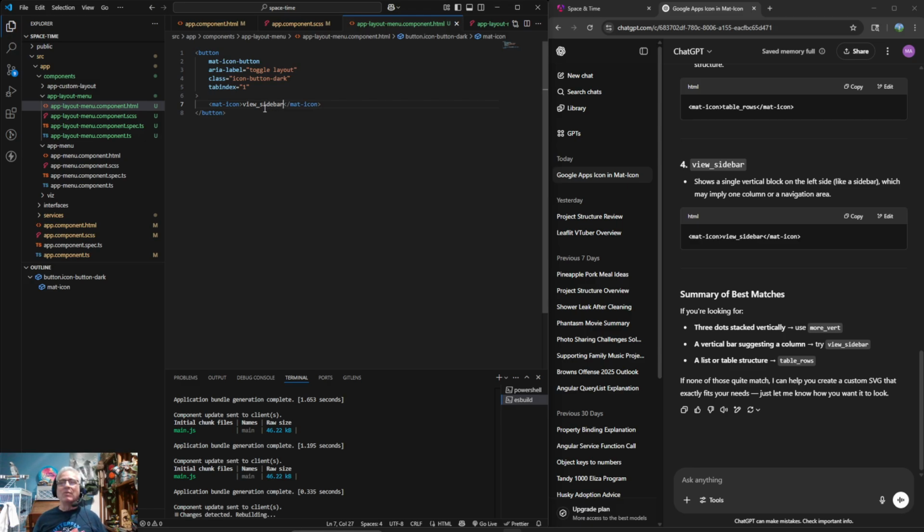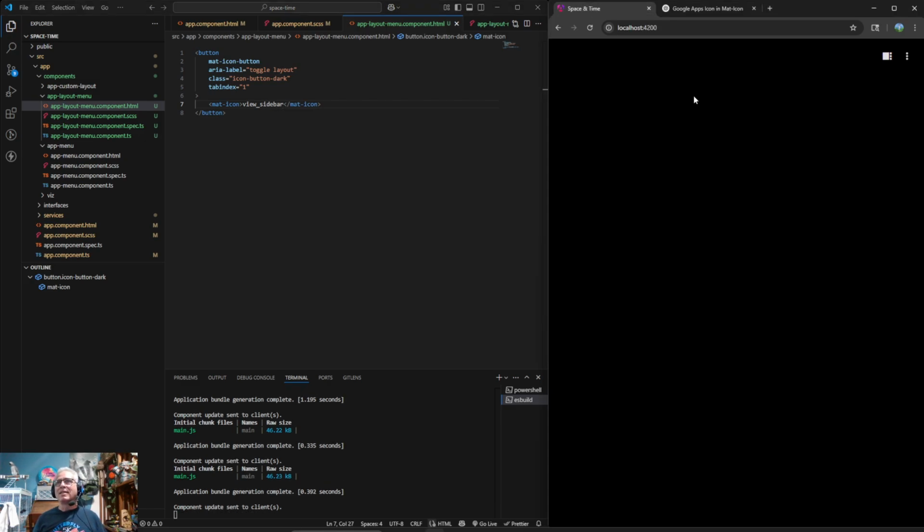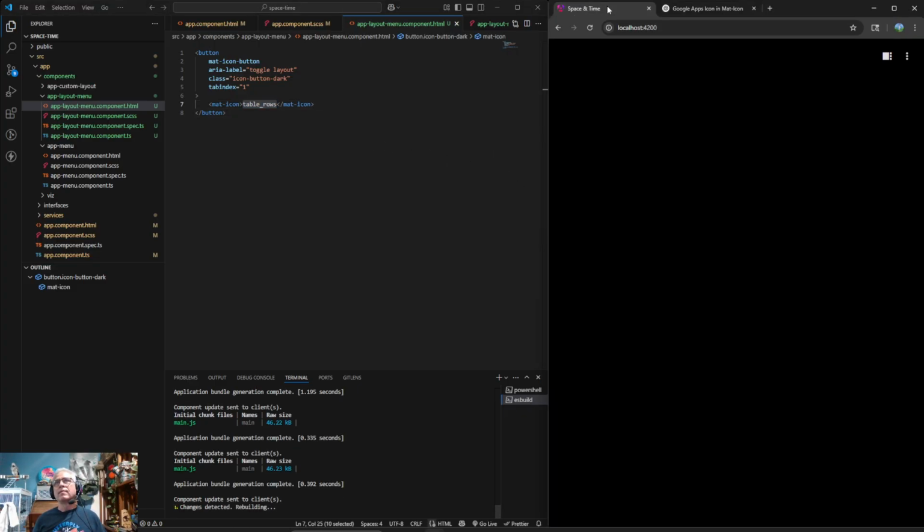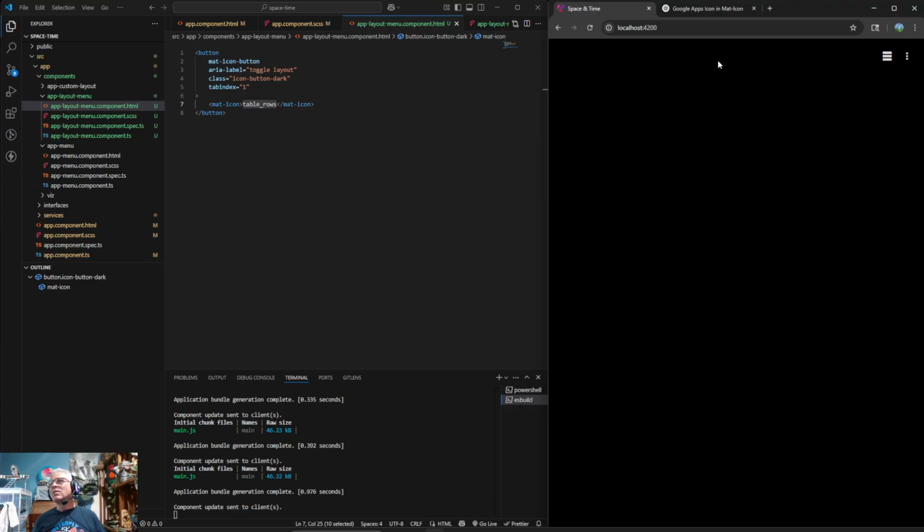I guess I just had it in my head that I would have three dots in the list. I kind of want the reverse. Okay, so let's try view columns again. No, table rows. Yeah, I guess that'll be fun. All right, and then apps was the first one.